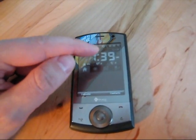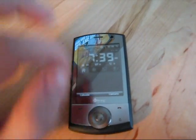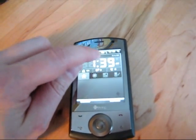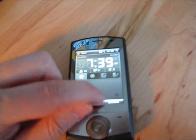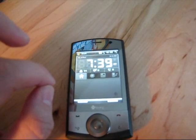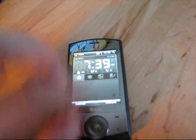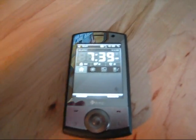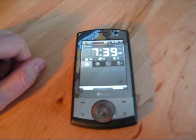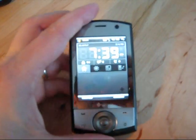I've had a few of the iPhones in the past couple of months, and definitely, that touch is a lot more nimble, and you just kind of feather it along. This device, you literally have to press down and literally drag or flick like that. So a little more pronounced touch than just a regular flick, and more natural. So HTC is kind of learning. Hopefully in their next devices they'll streamline that, maybe work their magic to make it a little smoother. Overall, the device I like.